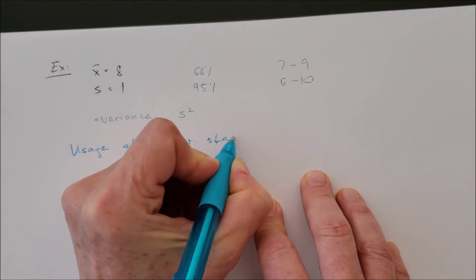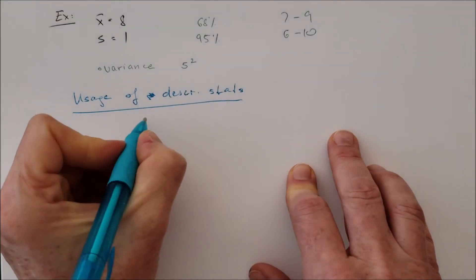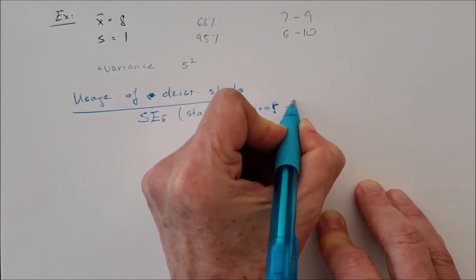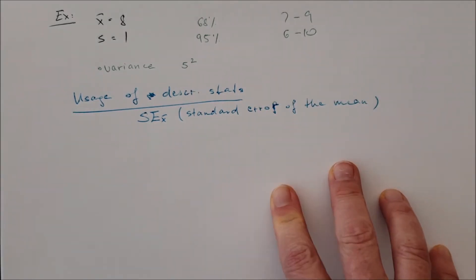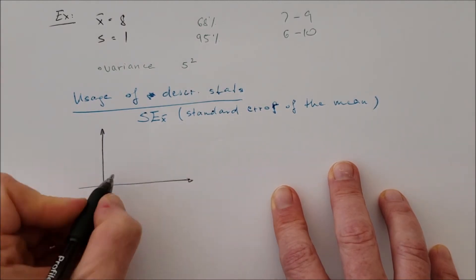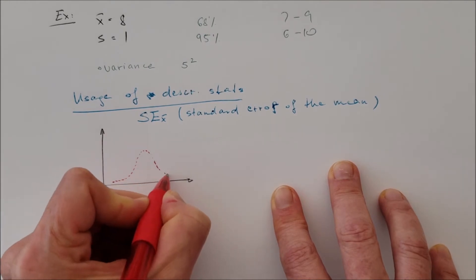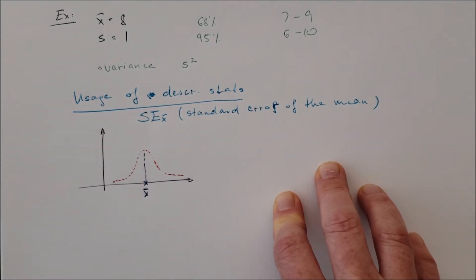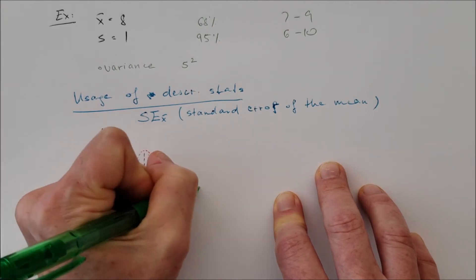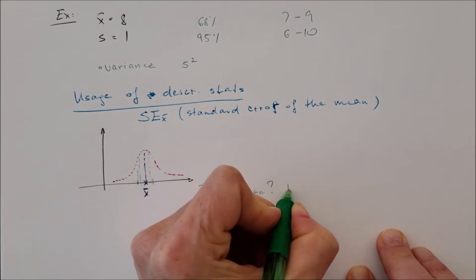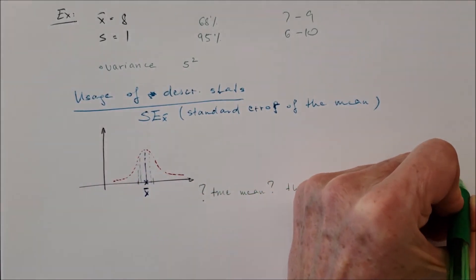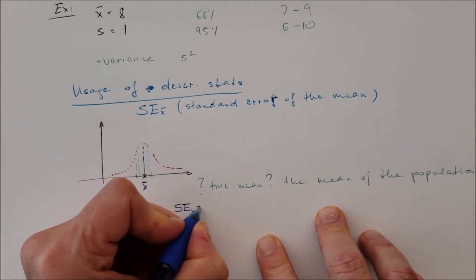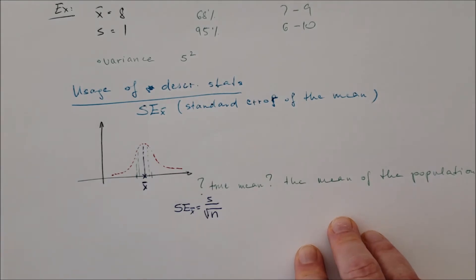The usage of descriptive statistics now, because how we can use it. So number one, what we can figure out is the standard error of the mean. It means that how far we are from the true mean of the population. Nobody really knows where the true mean is. Here is the bell curve, the normal distribution curve. We can use it only for normal distribution. That's the mean. And the true mean can be left or right from the mean. Nobody really knows. This is projected towards the population.